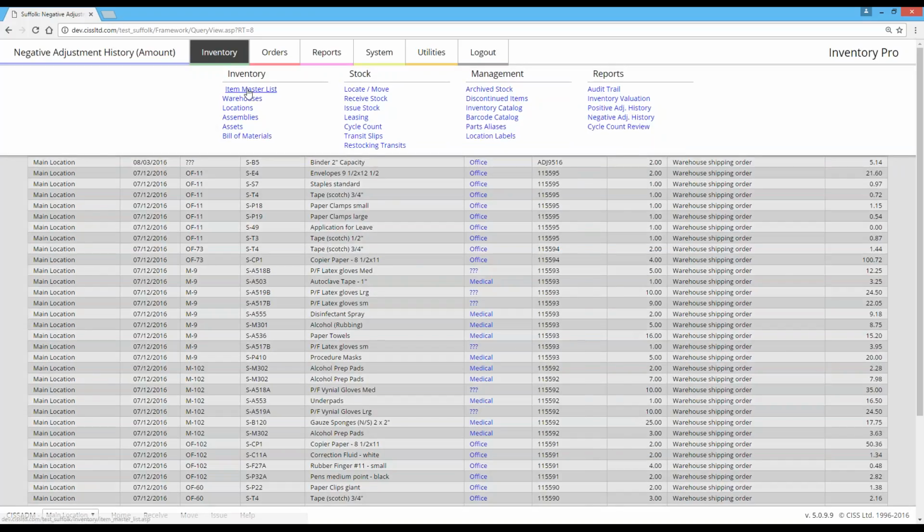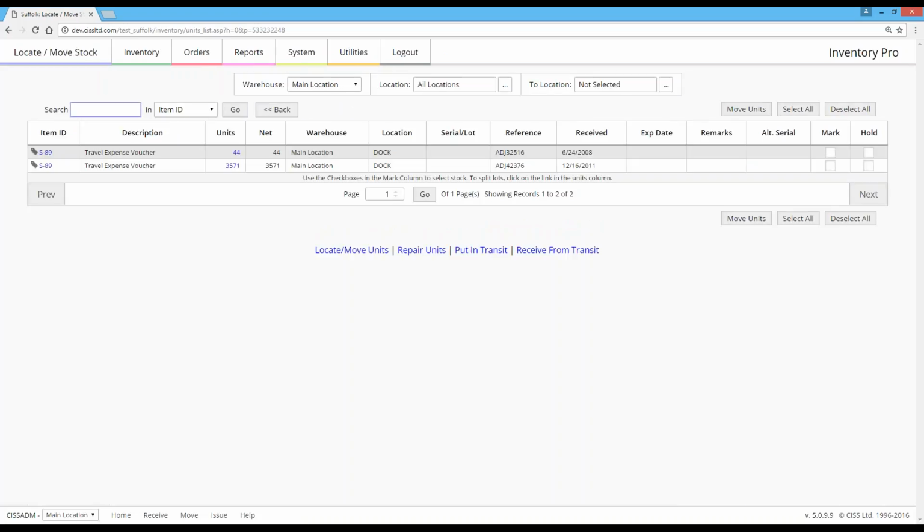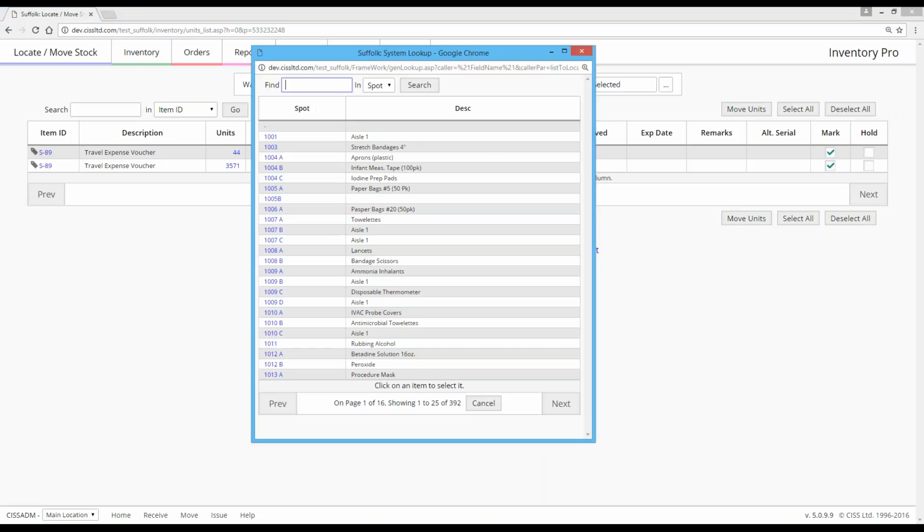Okay, so back on the item master screen. If we click on any of the in-stock stuff on the right-hand side here, we can do a locate and move. It'll show us exactly where that is in the warehouse and exactly how many units we have. From here, we can click on the record if we'd like to split off units into another lot. Additionally, you can mark different lots here and move them to a new location. Just select the new location at the top here.